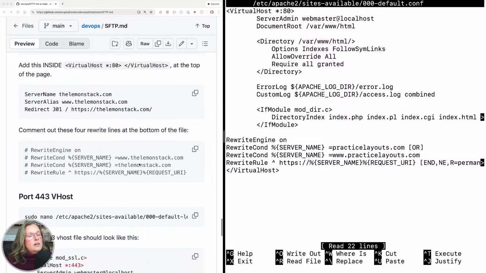And inside, this is the HTTP port 80 Apache file. We want to make sure that we have a server name, server alias, and a 301 redirect.